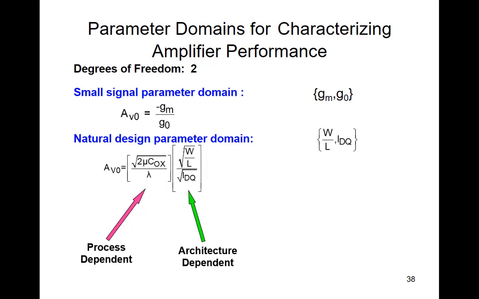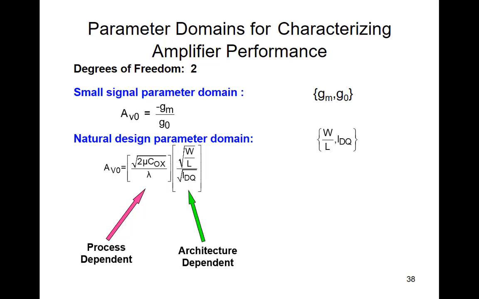So if I want to compare different amplifier architectures, I can look at, as a figure of merit, the ratio of AV0 to this, and that will not be dependent upon the process. So all architecture information would be in whatever this term here on the right is. Does that make sense? So if I have two circuits, this part will be the same for the two circuits. I can always normalize so that's the case. And if I want to compare architectures, if one has a bigger value than the other one here, I know that one has a higher gain. Is that useful?